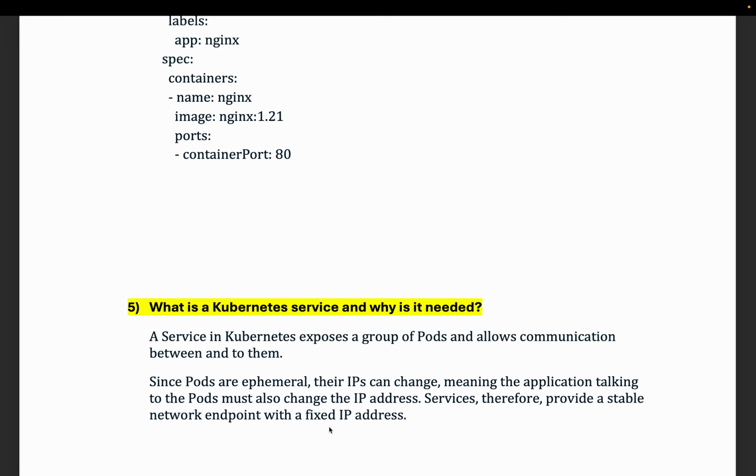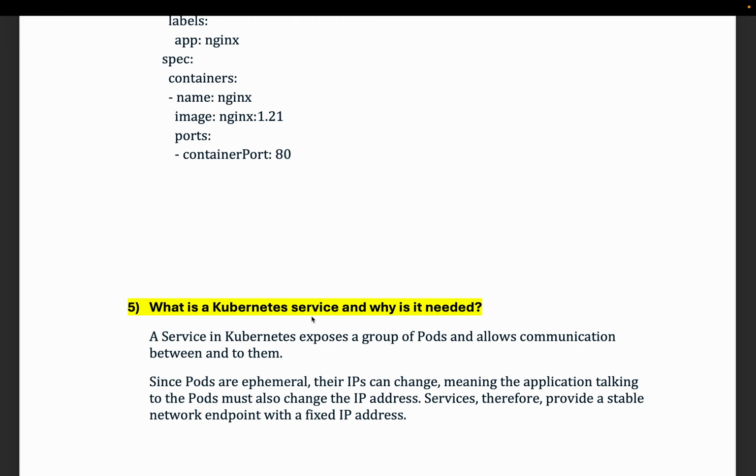Since pods are ephemeral, their IPs can change, meaning the application talking to the pods must also change the IP address. Services have stable IP addresses, therefore they provide a stable network endpoint with a fixed IP address, correct? That's why there is a service concept in Kubernetes. Your pods are ephemeral, correct? So anytime it faces any error, it will get restarted and the IP address will change.